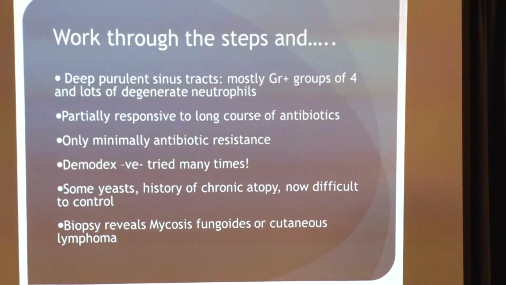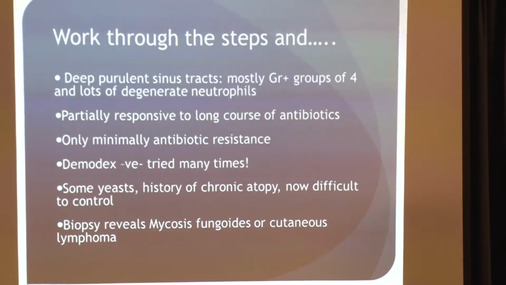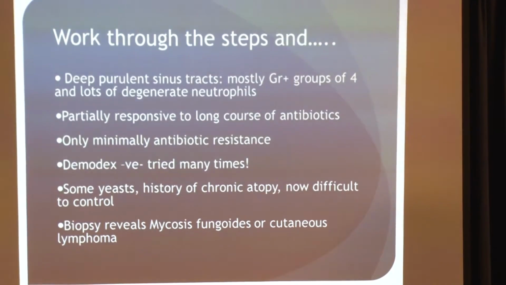This dog was scraped probably 5 or 6 times every time it came in, and Demodex was never found. There were some yeast present on cytology. This dog had a history of chronic atopy that became more difficult to control over time. So we've done what we can for cytology. We then move on to a biopsy, and this dog had cutaneous lymphoma of the feet. So it just goes to show that we don't want to stop with our diagnostics. We keep going until we've got a result.